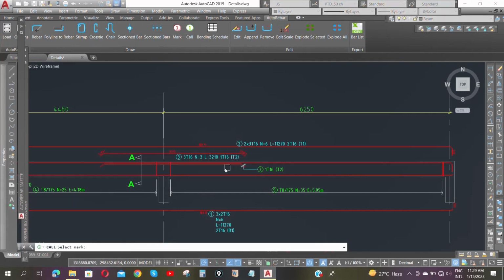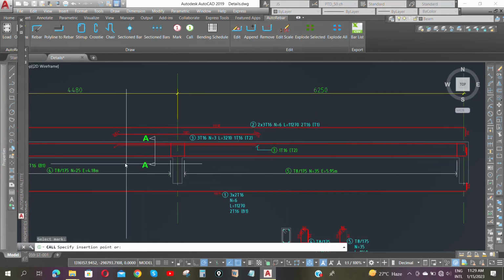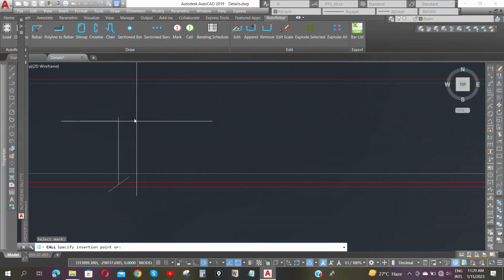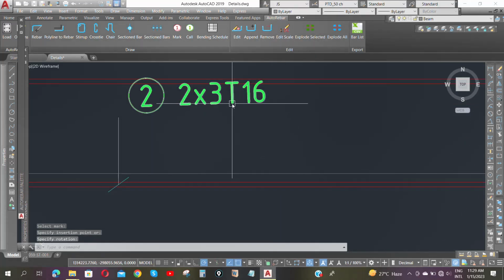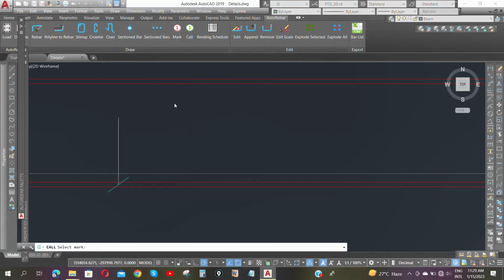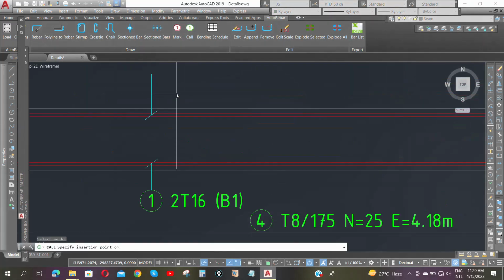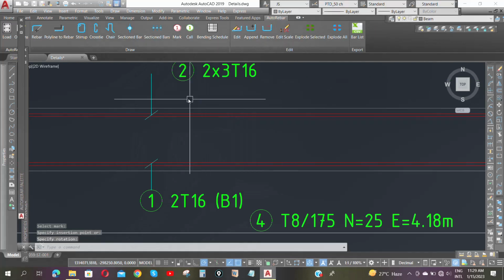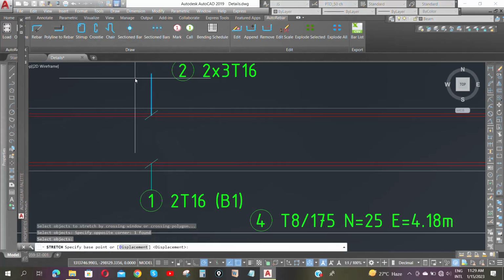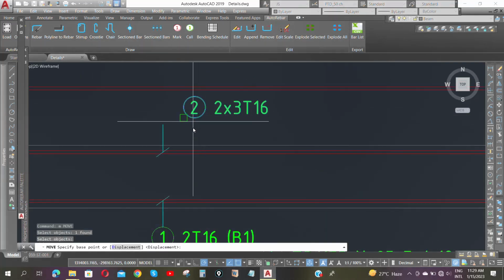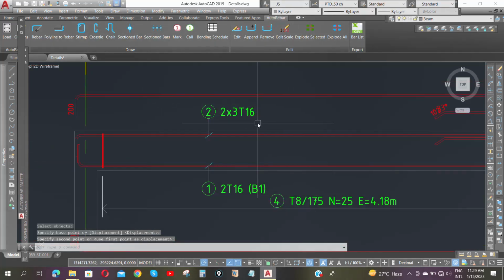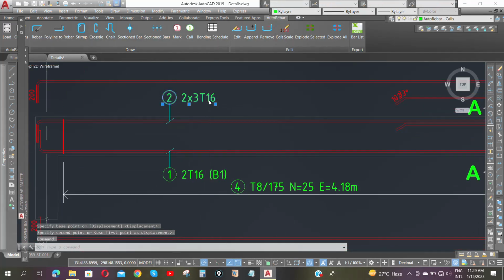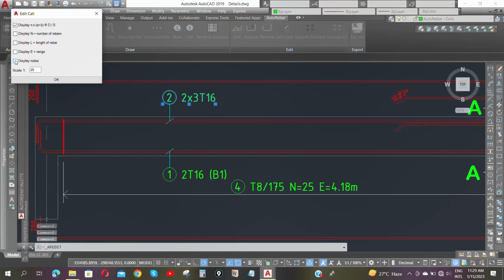So I'll come here, call out this area. It's not purely horizontal. This one, the information I want to show, I'll show the note.